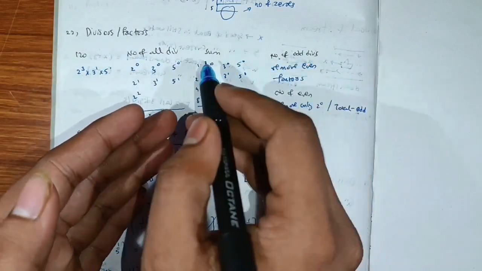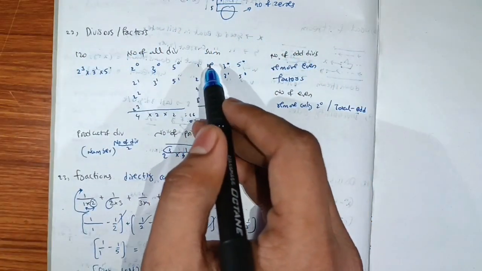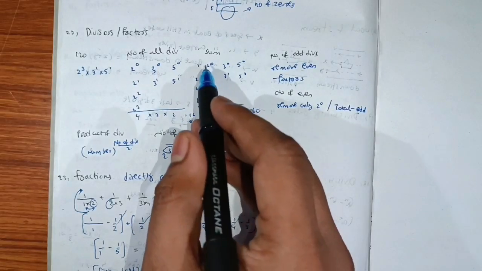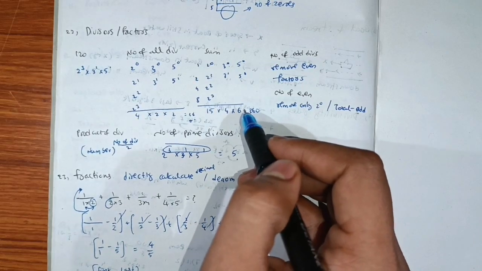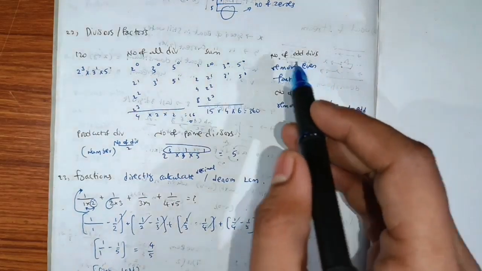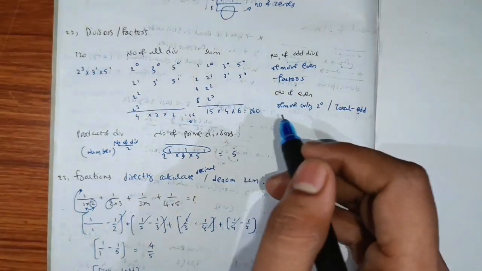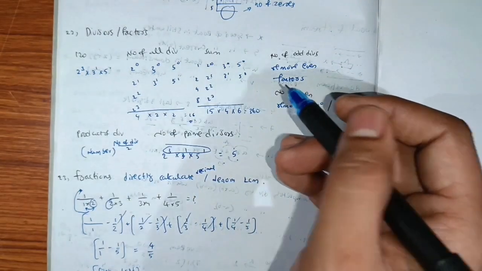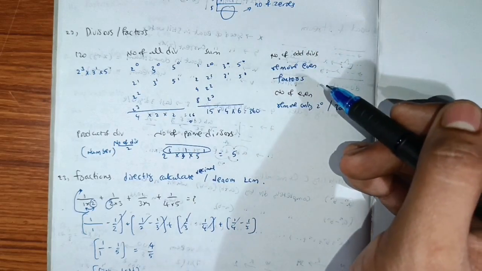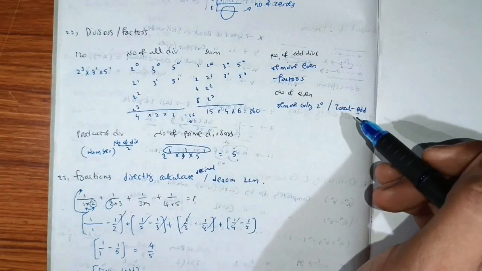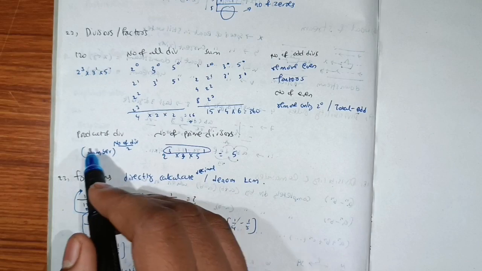To find the sum, you need to find the values and sum them: if you sum column-wise and multiply the rows, you will get one value, which will be the sum of divisors. If you need the number of odd divisors, you need to remove the even divisors, and if you need the even divisors, you take the number of divisors minus the odd divisors. Or you can get the value by removing the 2 power 0.